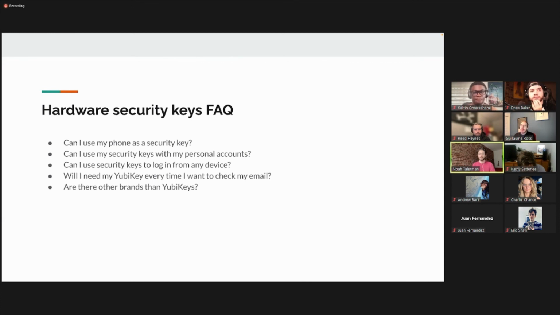Well, there are two things, right? Is it a security issue to use the key in another device? No, not really. The key won't be compromised by your device, so that is fine.